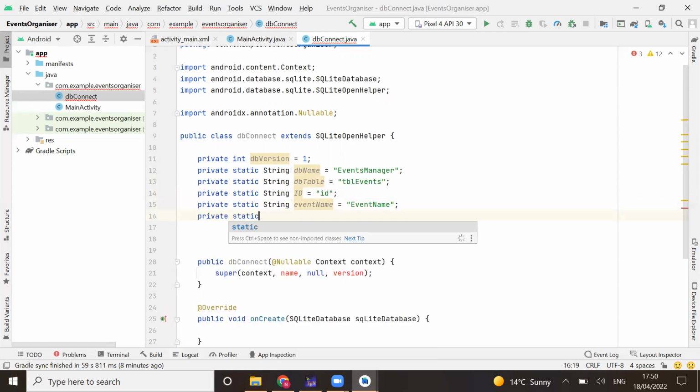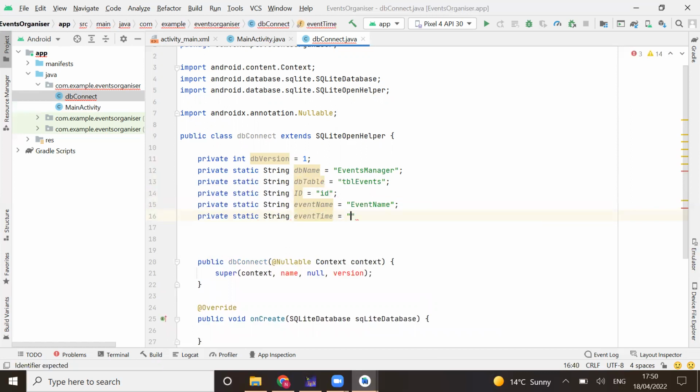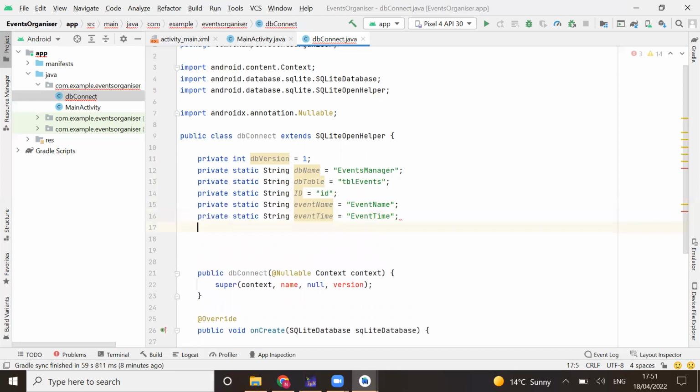Private static string, event time equals event time. Private static string, we want to have event information because every event would have its own information, equals event information.